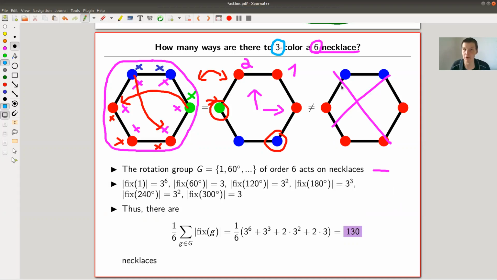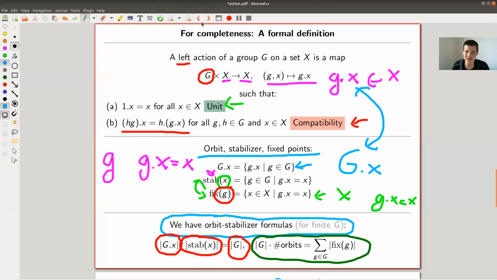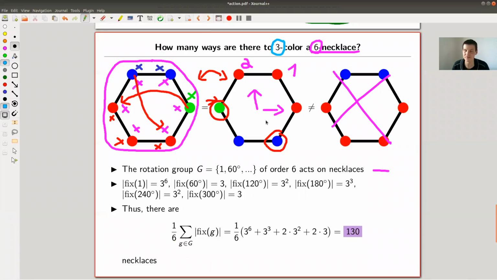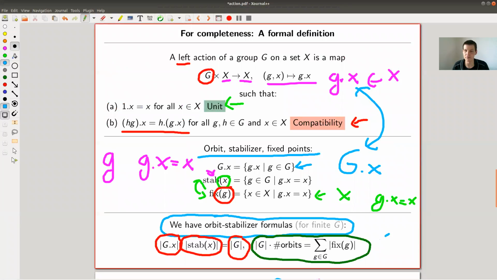So this is actually a general formula that I'm going to present to you for how to color necklaces. It's just an immediate consequence of what we have seen before, and it's much better than writing down all possibilities. But I'm getting ahead of myself; I haven't told you how it works. This group acts, and it's pretty obvious that it acts. Strictly speaking you would need to check those axioms, but it's built so that it works. So this rotation group acts. And now we count the number of fixed points, because I claim that I want to use this formula here, so I had better count the number of fixed points.